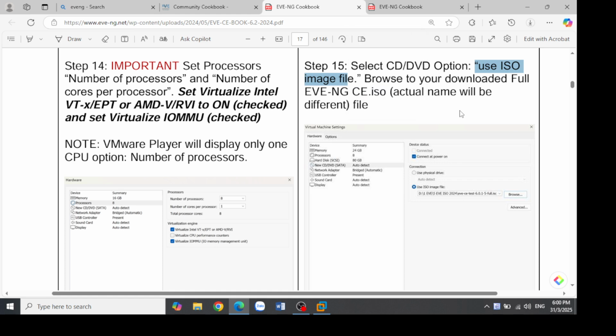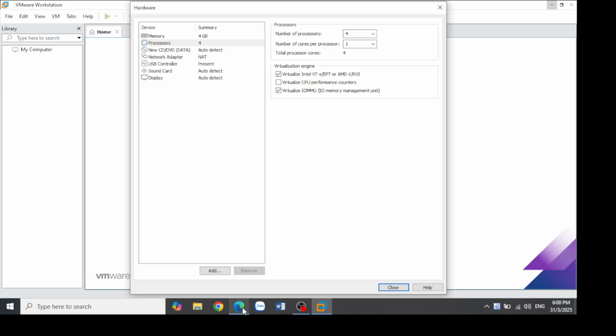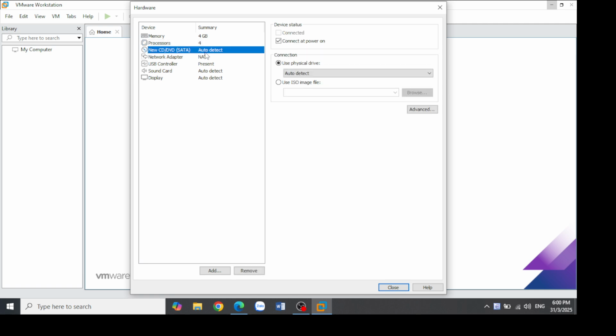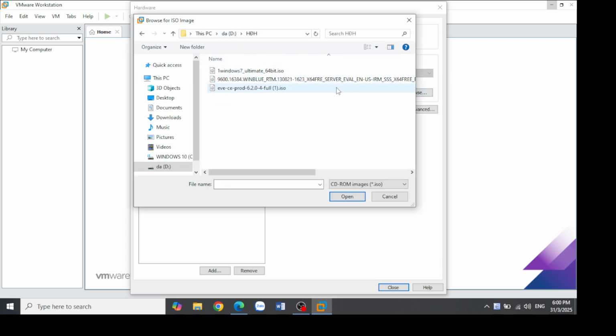Here we need to use an ISO image file. Which one is your ISO image file? Well, it is the one that you have downloaded, this one, the EVE-NG full ISO. Now click CD/DVD, use ISO image file, browse, and browse to the folder where you have it.